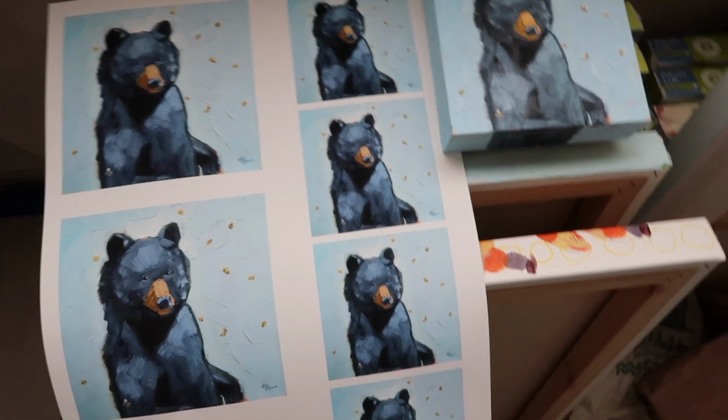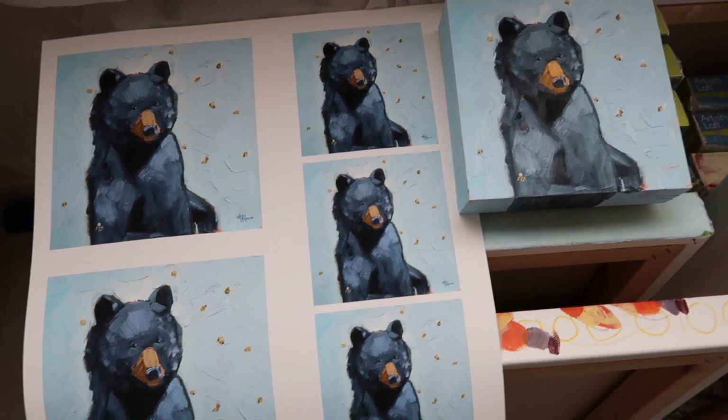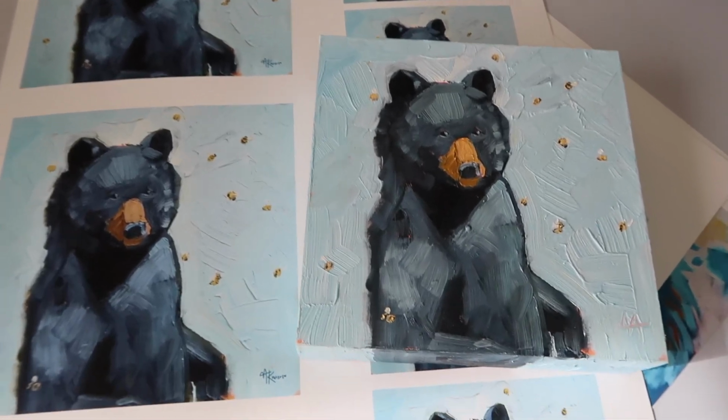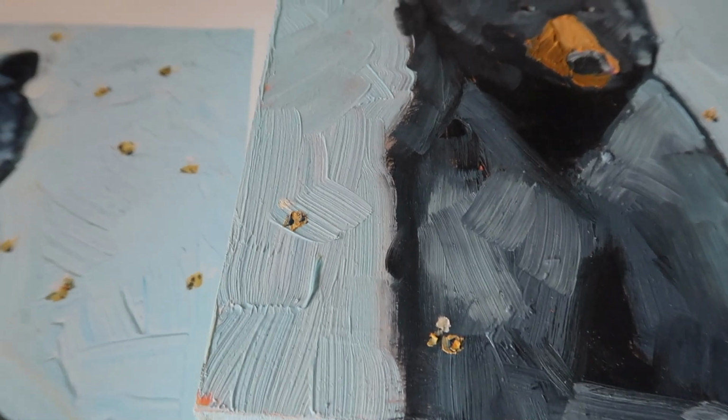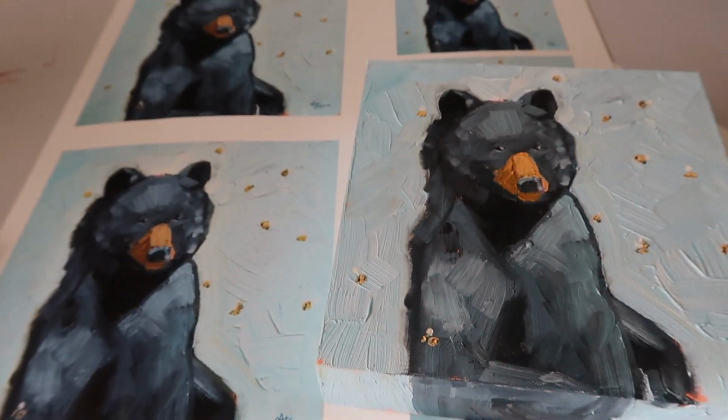I feel like I am just now getting a grip on how to photograph my paintings, how to adjust them in Photoshop, because the photo you take isn't always gonna look like the painting. So I was really excited because this one I worked on for a long time, and I feel like I got it pretty close. It's difficult. It's a whole other set of skills.